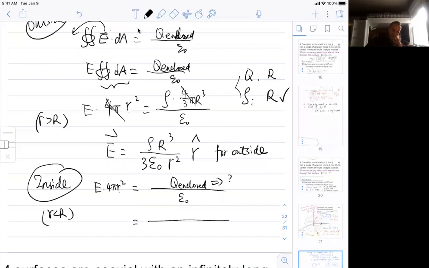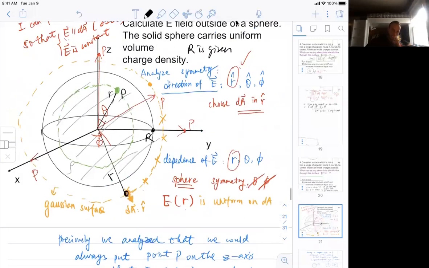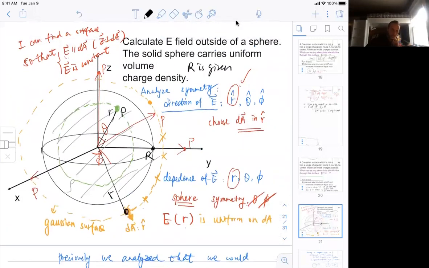Would we be calculating the volume of the Gaussian surface we created inside the sphere? Yes, it's whatever is enclosed by your surface. Is it a ratio of the charge densities between the big sphere and the Gaussian surface? It is a ratio, yes. It's proportional. It's a portion of the total charge. So you used to have the entire radius capital R, but now you only have a portion of that, which is little r. Yes, very good.